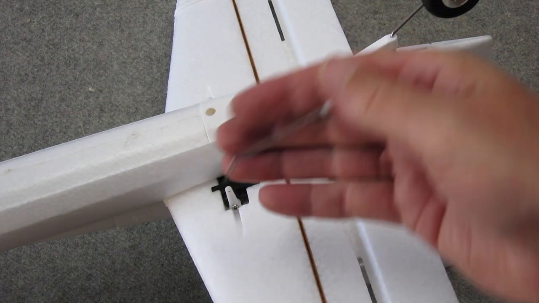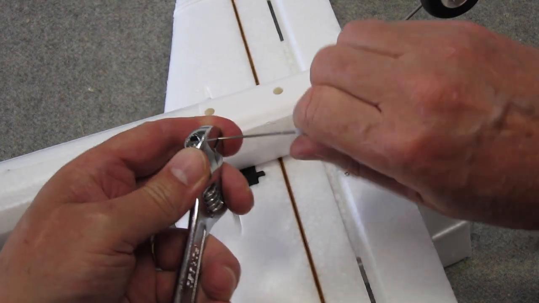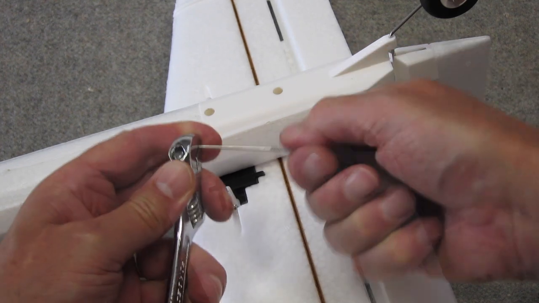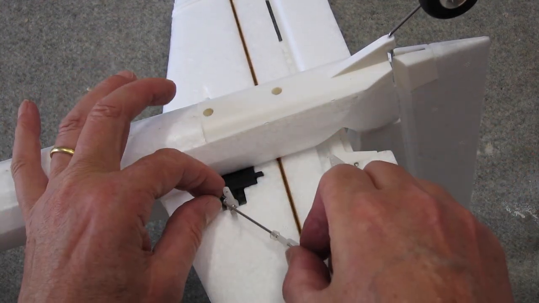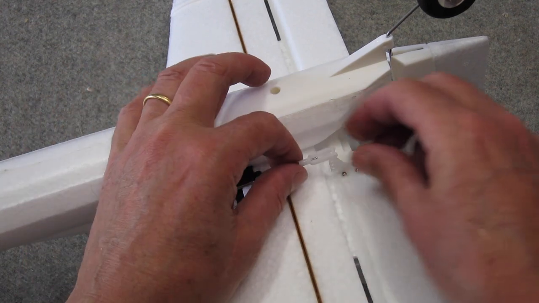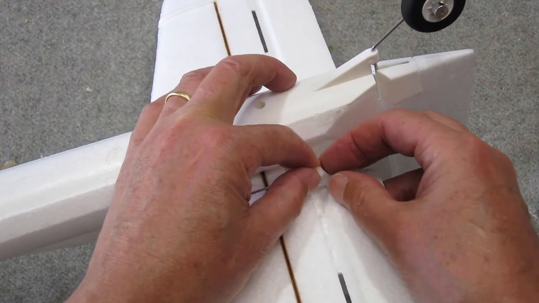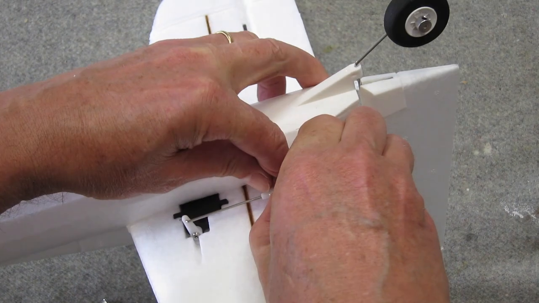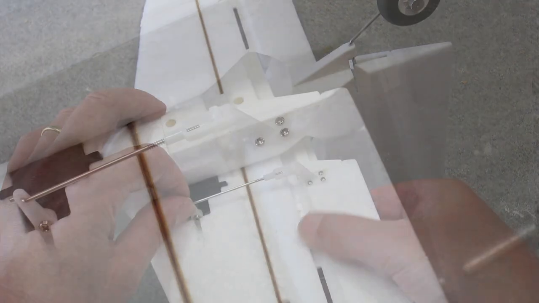Time to connect the pushrods. First you need to adjust them to the right length just by screwing the clevis connector in a little bit. Slide in the little safety band and connect the pushrod up. I started with the connection on the outer hole for the most docile performance. Then you just slide that little safety band up over the clevis connector so it doesn't come apart.